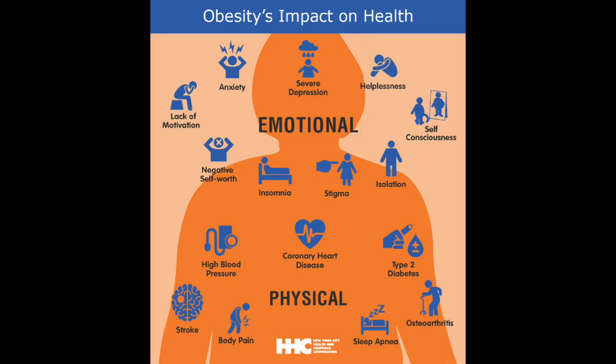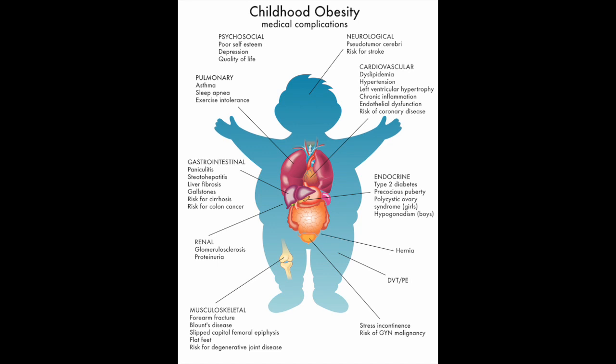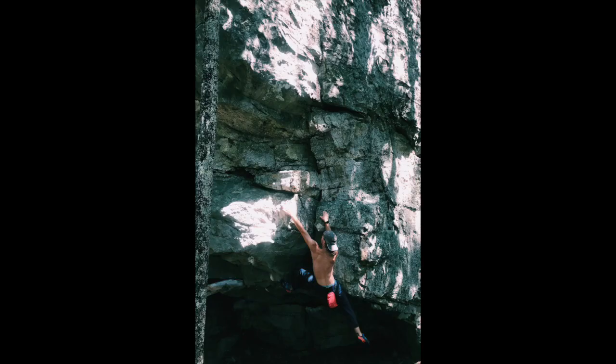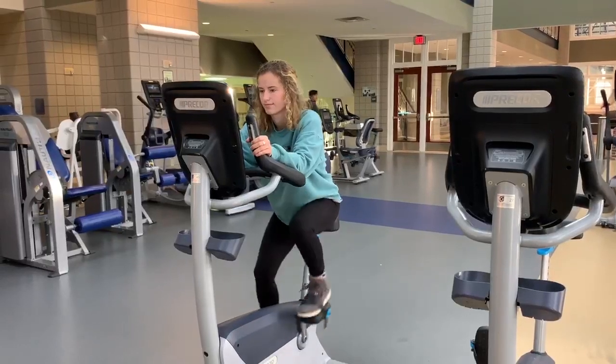Childhood obesity can cause other health and psychological issues. Obesity during childhood can lead to high blood pressure, which can lead to cardiovascular disease, increased risk of type 2 diabetes, respiratory problems, joint problems, fatty liver disease, gallstones, and gastroesophageal reflux. Children who are obese are also at risk for psychological problems such as anxiety and depression. It can also lead to bullying, which can cause anxiety, depression, and lead to eating disorders due to stigma surrounding obesity.